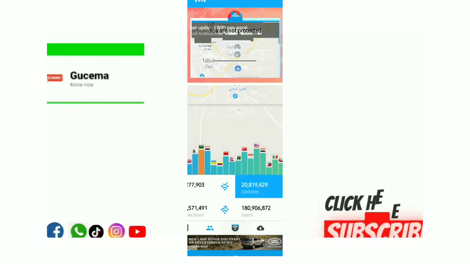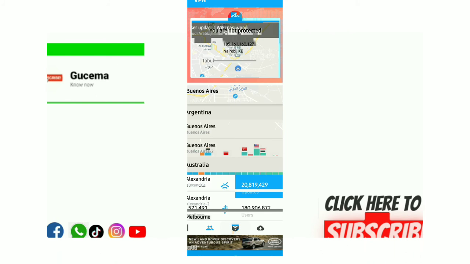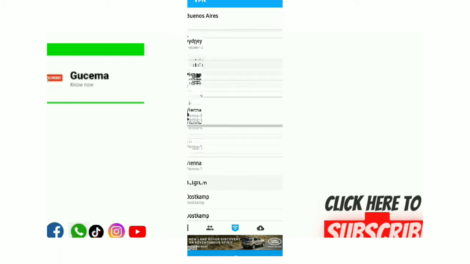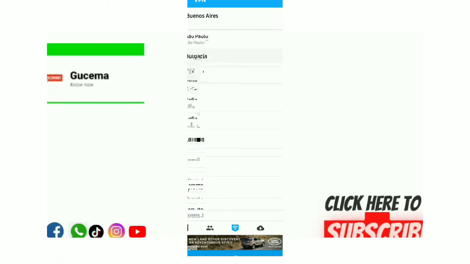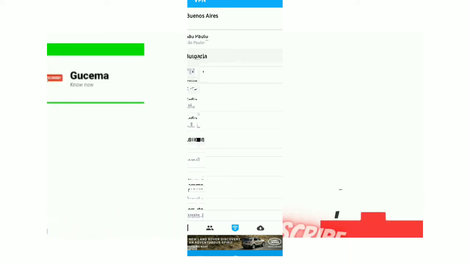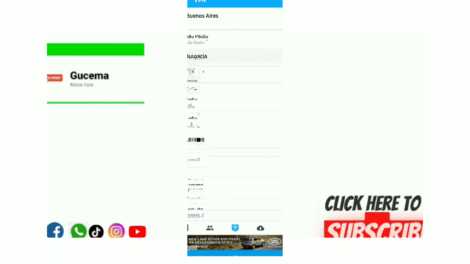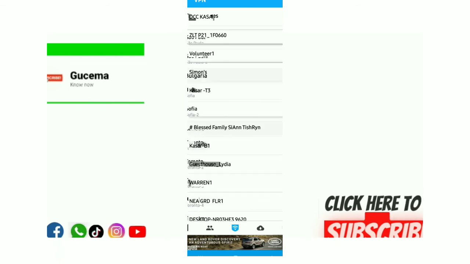When you click there, this is just to show you where Free Wi-Fi Map is used. Then when you click here, this one will show you the other Wi-Fi networks around your area.